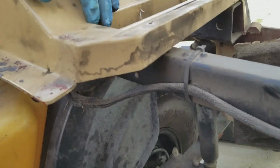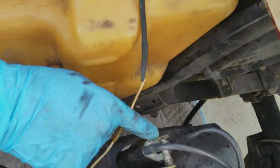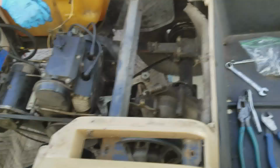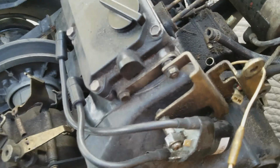How many bolts is that shroud on with? One? Is it just two? No, this whole cover would have to come off, right? Yeah, it's connected by all these too, like all those with the brackets. And it's connected through the igniter down here. Oh wait, no, it's not. It just looks like it. I mean, there's a third one right there. But that's not holding that on. Well, that's holding that on. That's two.